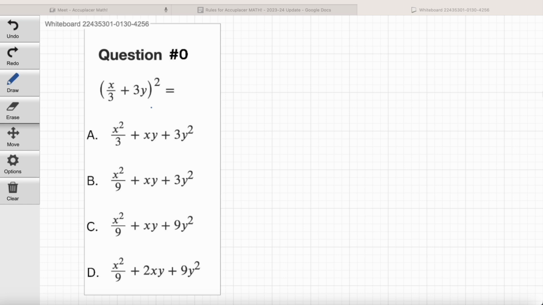There's an easier way to solve this with just plugging in values, right, which we've been doing all the way throughout this course, and that's probably the best way to solve this question. So we're going to create some values for x and y. We're going to plug those values into this expression in the question, and then we're going to plug those same values for x and y into the answer choices, and the right answer will match up. Does that make some sense, Bree? Yes.